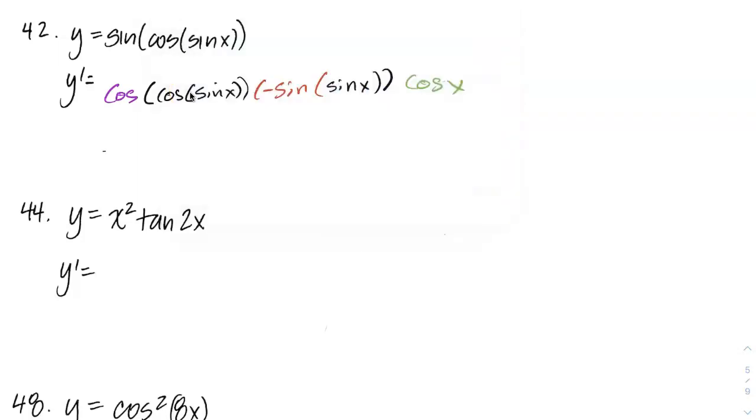So my answer here is going to be negative cosine of sine of x. Look how many parentheses I need. Then I have, oops, the last parenthesis looks ugly. Sine of x times cosine. All of that. So it's a nested chain rule. Take the derivative of the outside, cosine, leave the inside alone. Times the derivative of the inside, so the derivative of the thing just left alone. All this, which is itself a chain rule. So the derivative of the outside is negative sine, leave the inside alone. Times the derivative of the inside, cosine.